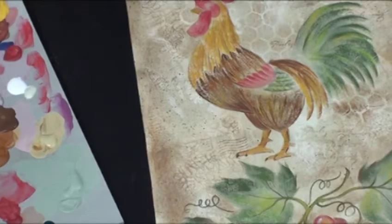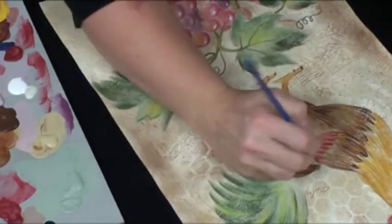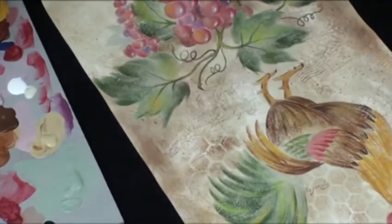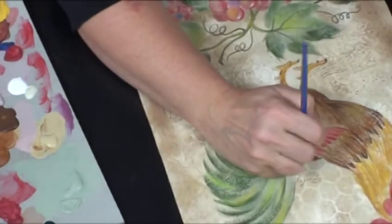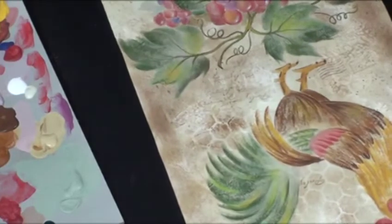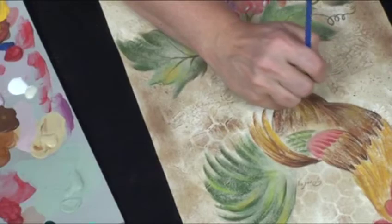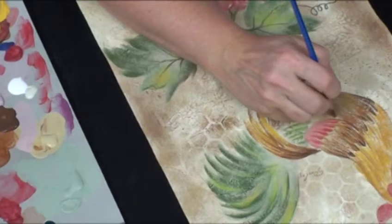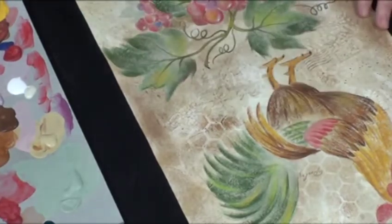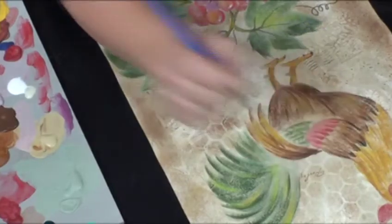Okay, so I'm liking that. That looks good. He's got a good rustic look to him. That's the way we want our bird to look. Now I'm going to go into a little bit of my bittersweet, and that's going to be our deepest darkest. And that's going to be where this front leg doesn't get much light back there, or the back leg. That'll be where this piece gets away from that piece. Up here maybe, a little bit of these areas.